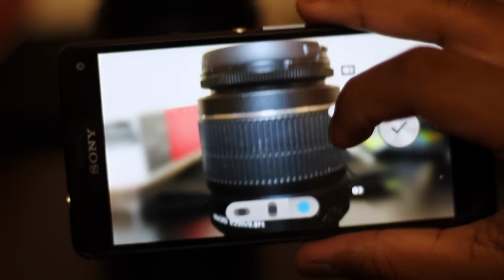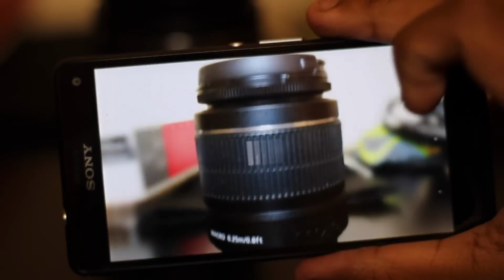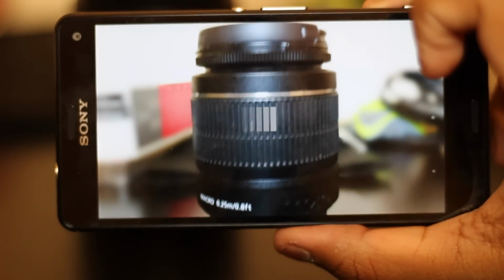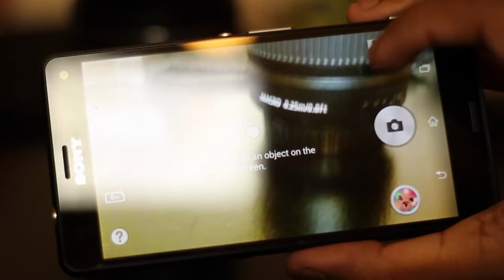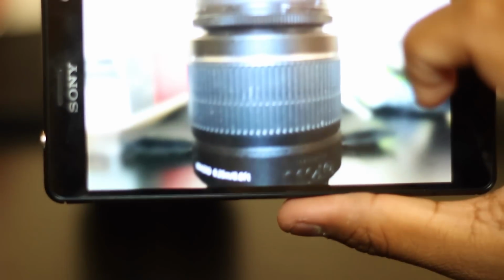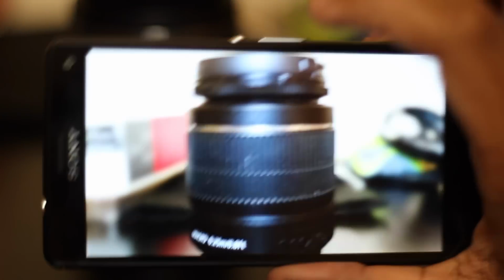You can see that in the background it's blurred. This is unblurred, then it's blurred. You just have to get a perfect amount, and that's the perfect amount. And oops, that is just great. Once it processes it, we'll go onto the album, and there you go, your DSLR quality photo. It's amazing that smartphones can do this nowadays.